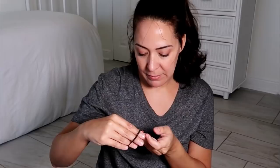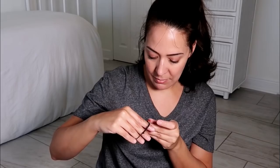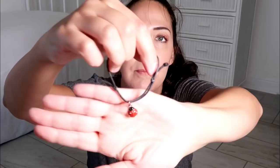This is a black cord with a ladybug. Ladybugs do have a pretty good following, but this one has a lot of wear. The rhinestones are very chipped, and there's no marking on the bug. So we will put her in the junk pile.